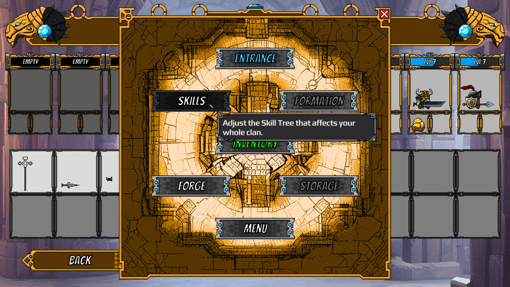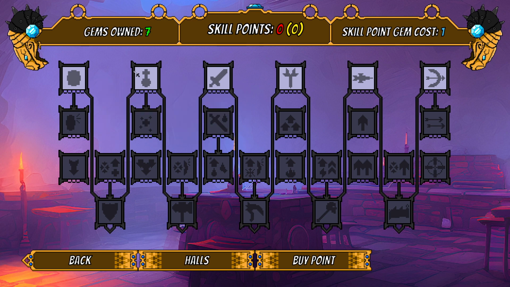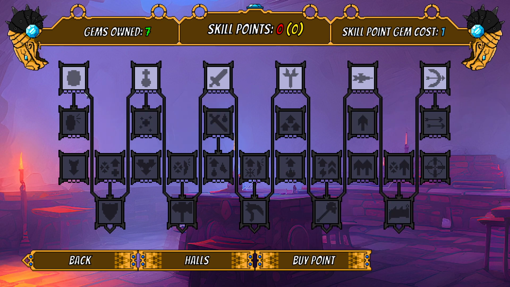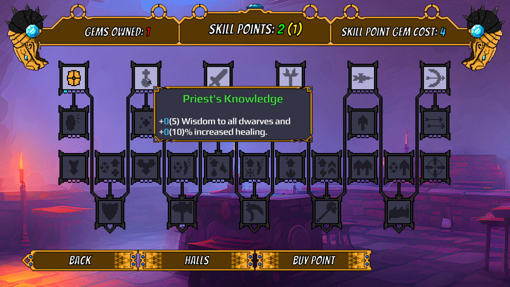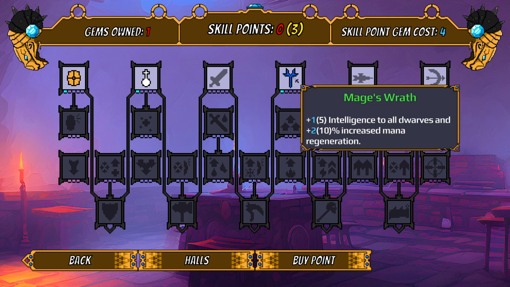Halls. Oh, we have... So, some kind of meta progression. Looks like we can actually pay part of the way through, which is interesting. Can I add now? Archer's Aim. Interesting. Okay. Knight's Devotion. No, it looks like I can't... Oh, I can. Okay, so we're just changing out gems for points. All right. So it's increasing the cost as we go through. Let's do Knight's Devotion. A little bit more increased healing. Buff our mages a little bit too.